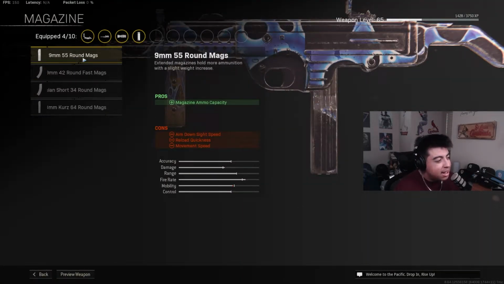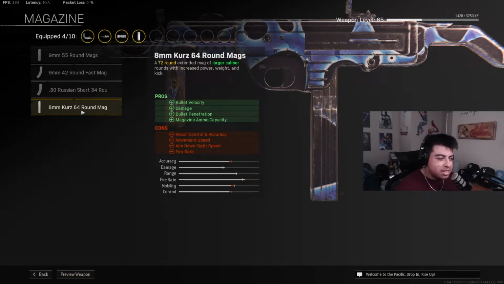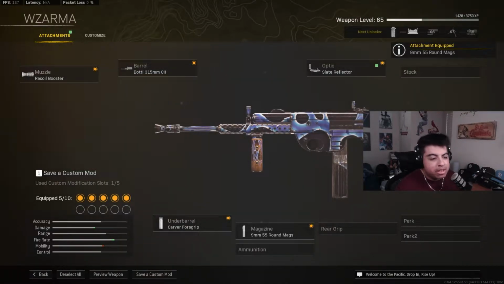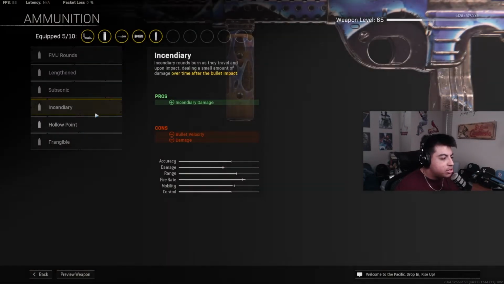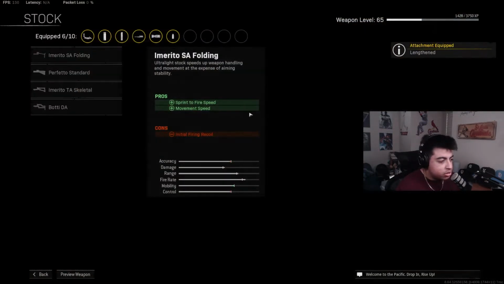For the mag, I would say go with the 55 round here. You could go for the 65 or 64 round 8mm, but I think there's just way too many negatives. I mean, you got recoil control, accuracy, movement speed, aim down sight, and fire rate going down. You're going mostly for TTK here, honestly with probably all these SMGs. So I think the 55 is just the better overall because you keep the fire rate that comes with the gun. Ammunition, I'm going to go again lengthened here. Gets his bullets there faster.